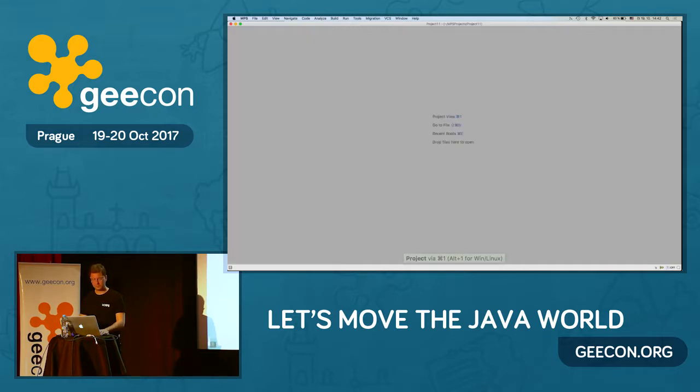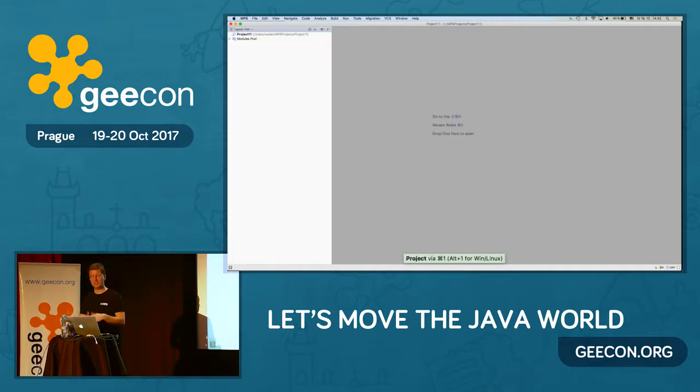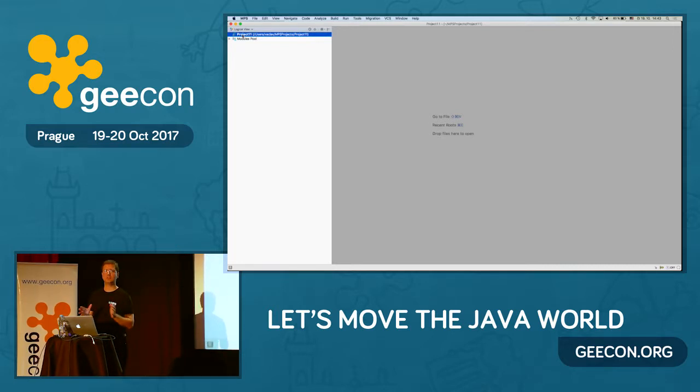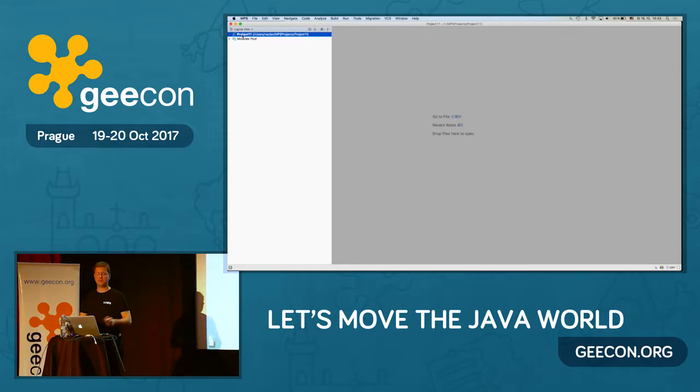You've got the project structure on the left side, a big pane for the editor, and some more panels on the sides. But this is a language workbench. It's a tool that allows you to use any language or create languages and then use them. So it's like an IDE for any language that you can imagine, and you have to create it.